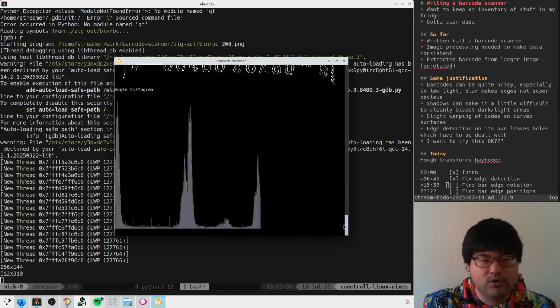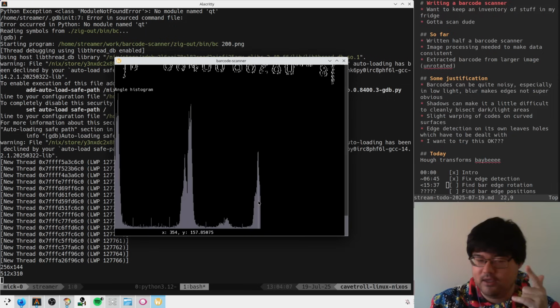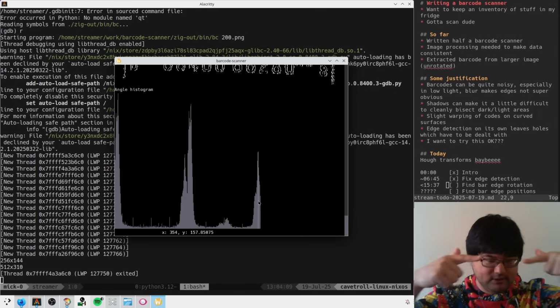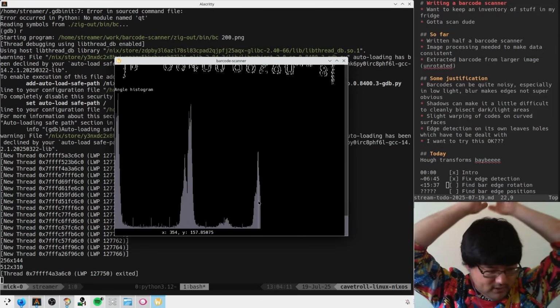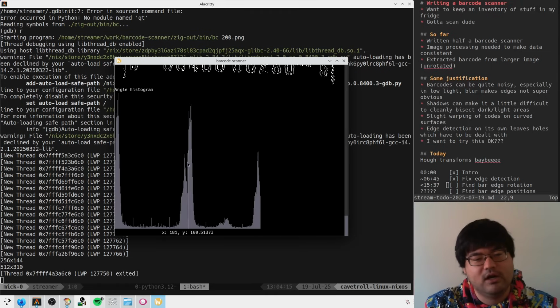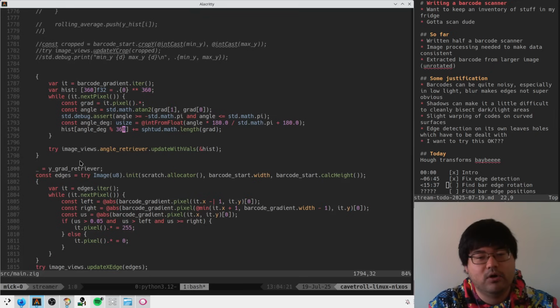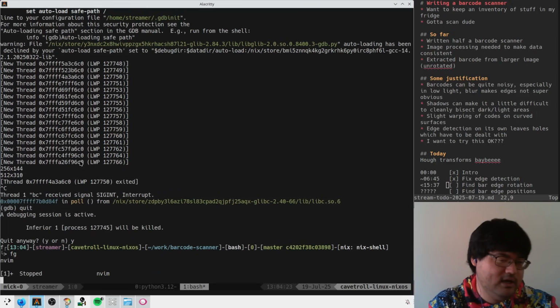Okay, so good news. We are actually seeing dual peak. It looks like 3 peaks, right? But we have to remember that the gradients go in opposite directions. Some of them are going right and some of them are going left. So that's actually kind of reasonable. So I guess we actually want to do 180 here.